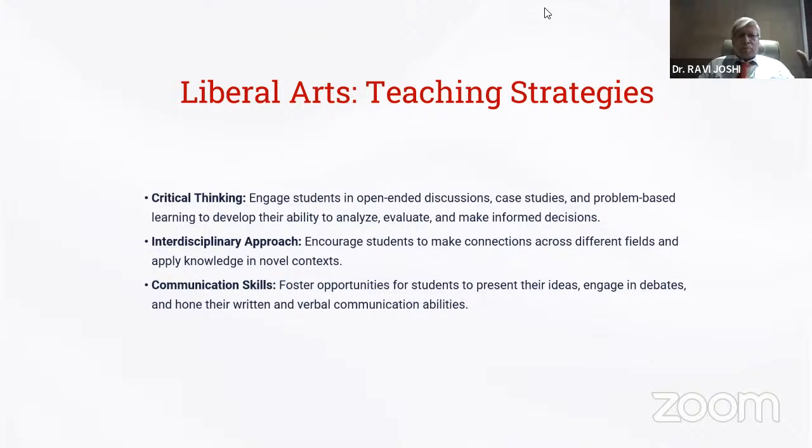Critical thinking. Engage students in open-ended discussion, case studies, and problem-based learning to develop their ability to analyze, evaluate, and make informed decisions. So critical thinking is a very good way to develop the ability. You can have a very open-ended discussion. You can use case studies, and you can even have problem-based learning to develop critical thinking ability.